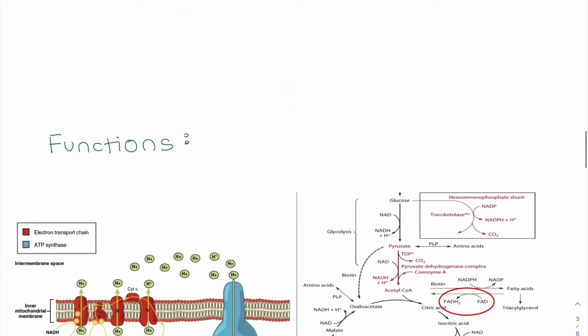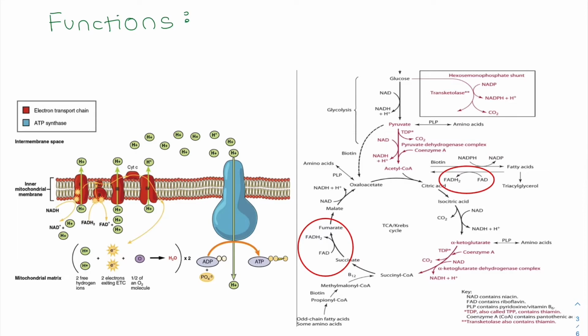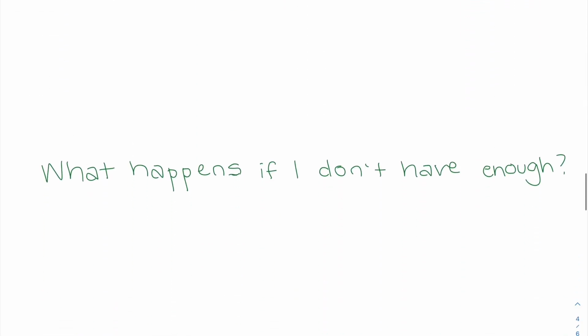Now I want to talk about the functions. There are 170 plus reactions that riboflavin plays in our body. Some of these are DNA repair, fatty acid oxidation. It helps with the vitamin B6 coenzyme synthesis, detoxification, immune function. I could go on and list everything, but the essence is it's needed everywhere. So you can see here it is in the electron transport chain, here it is in the Krebs cycle. We need riboflavin.